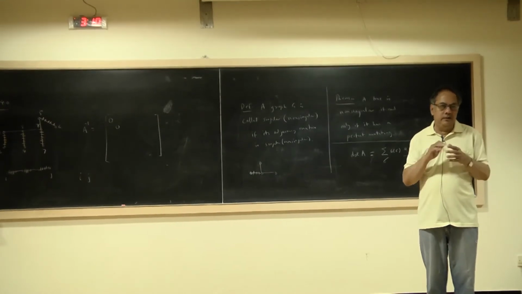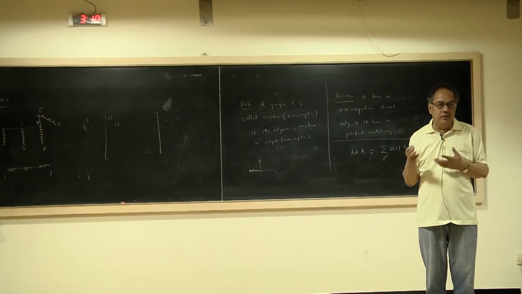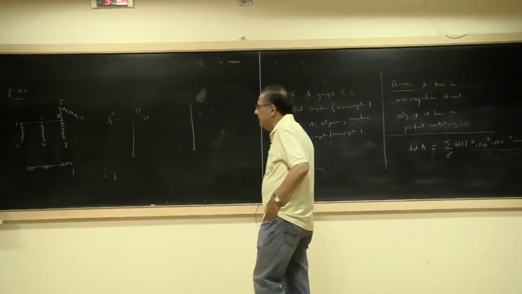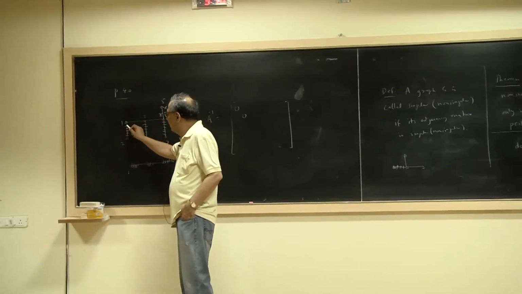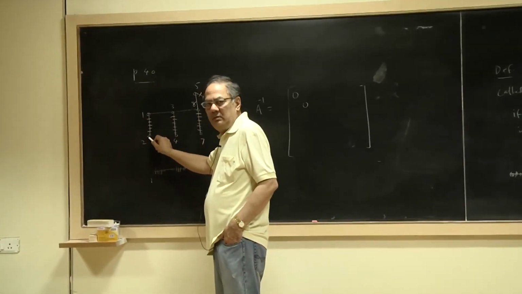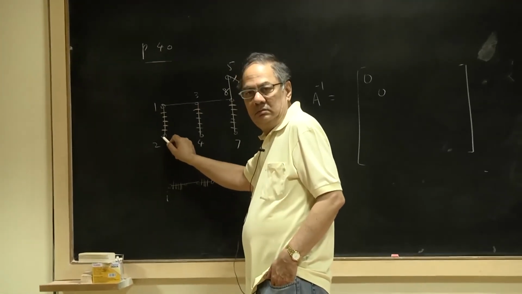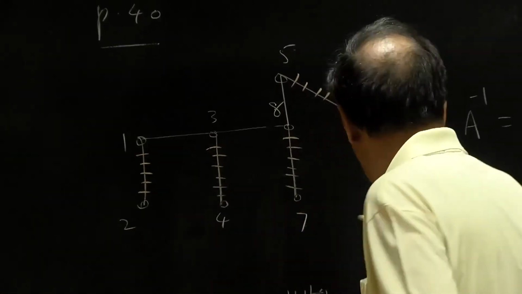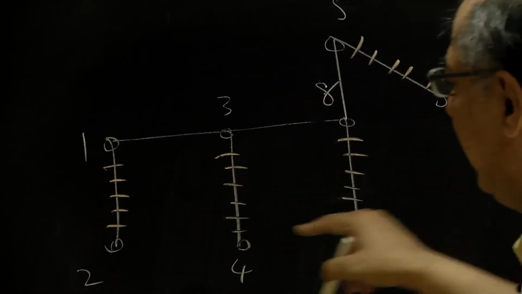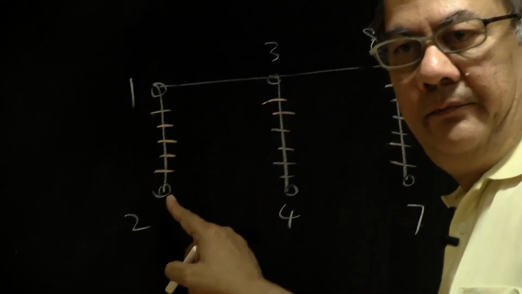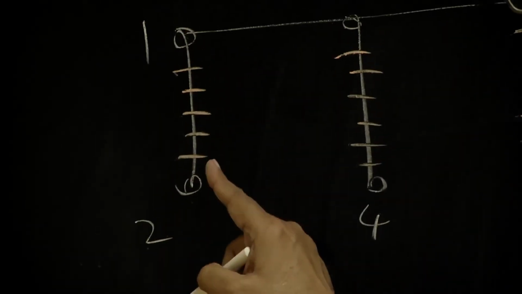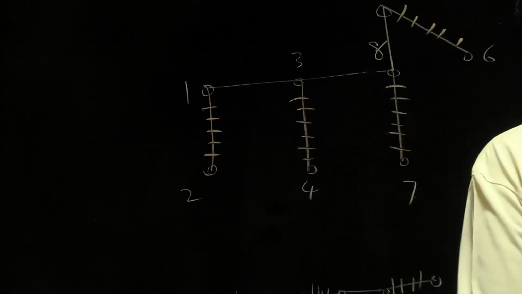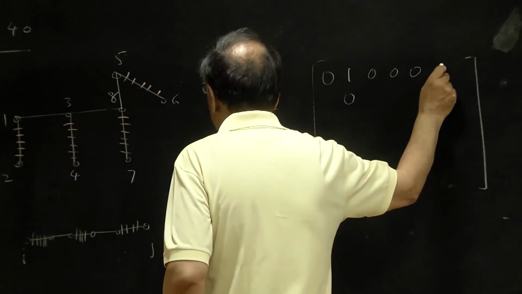And all this can be proved very easily. If you look at the idea that AA inverse should be the identity and work with that, the proof is not difficult. So if you look at this tree, from 1, the only alternating path is to 2. All other paths start with a non-matching edge, so they are not. Here the length of the path is 1. If you subtract 1, you get 0, which is divisible by 4. So this is plus 1, not minus 1. All others are 0. That's how you fill it up.